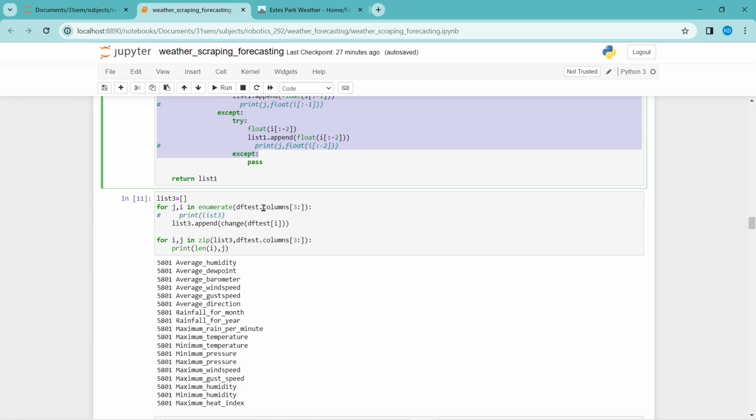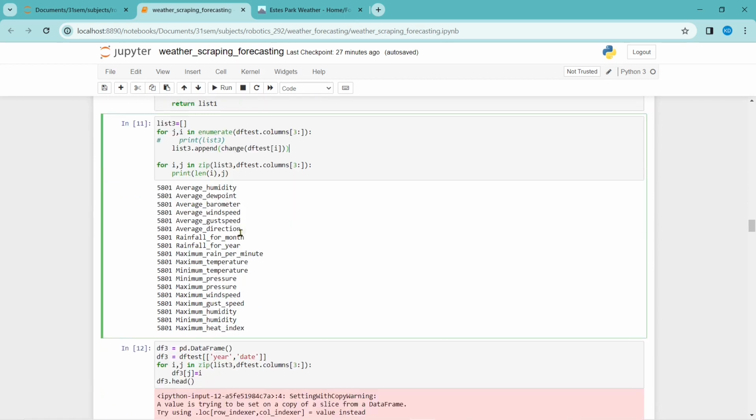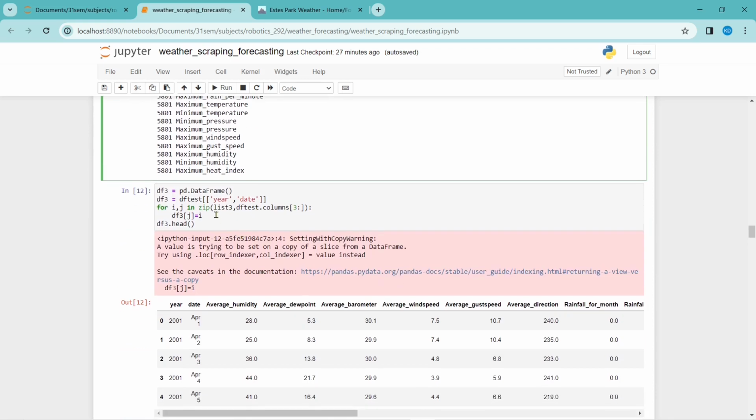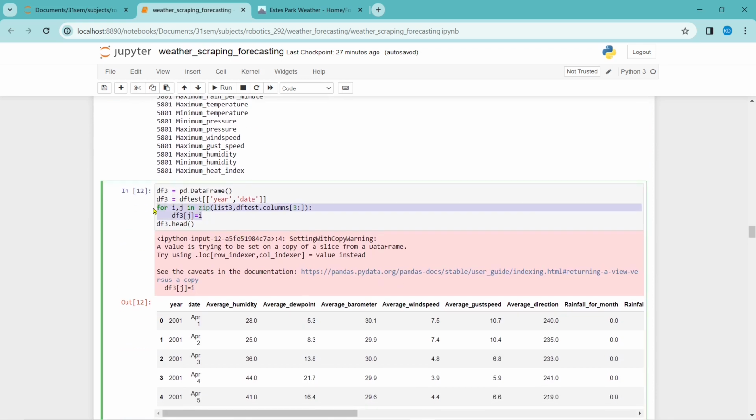Then I'm iterating through every column here, and calling this change function to get the numeric values, by changing them from object to float values. And then here I am assigning those numeric values in place of the object values we have.